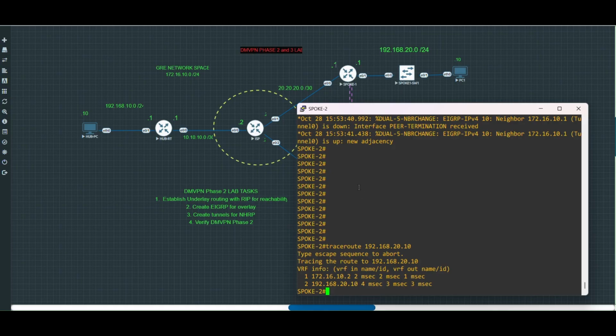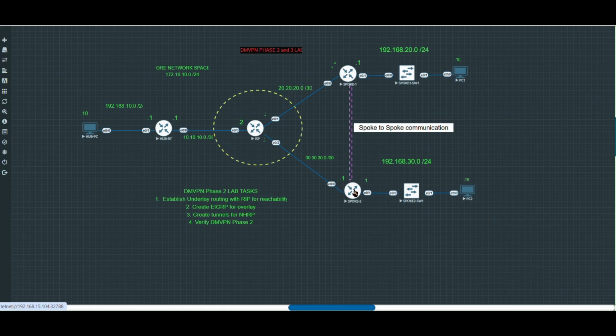Now, by default, the next hop self is this hub. We just took that out. It's basically telling itself, hey, come to me for any kind of traffic to the 20 network. We took that off, and now you can see that our traffic is going from spoke 2 to spoke 1, and then to PC10. And this is what we want, okay? This is phase 2 right now.